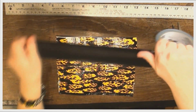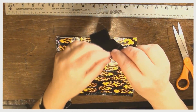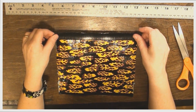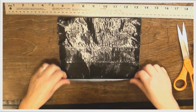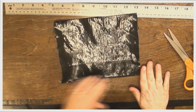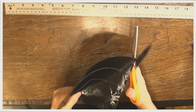Now I'm going to go around the edges, and I'm going to put some trim on the edges just to seal it up. And there I'm ripping the duct tape lengthwise to make it a little bit thinner piece because I don't want too big of a trim. Okay, and then I'm just cutting off the edges here.